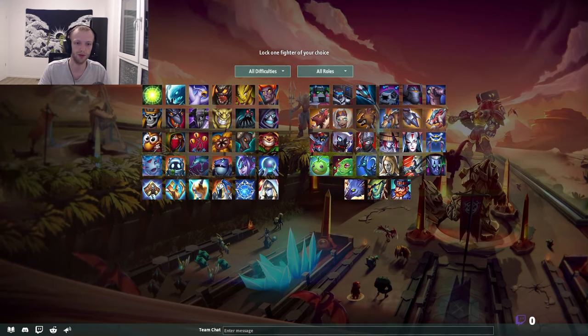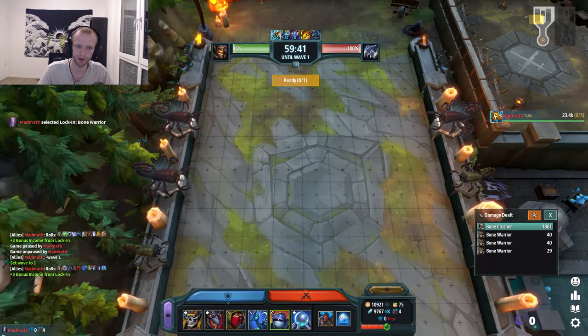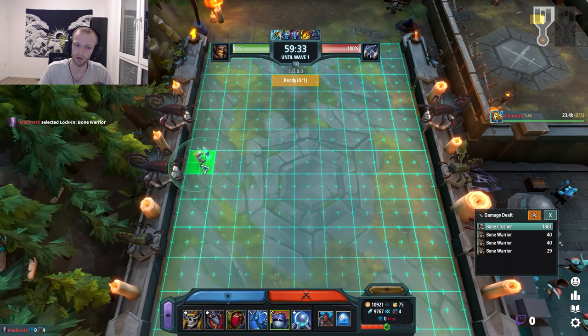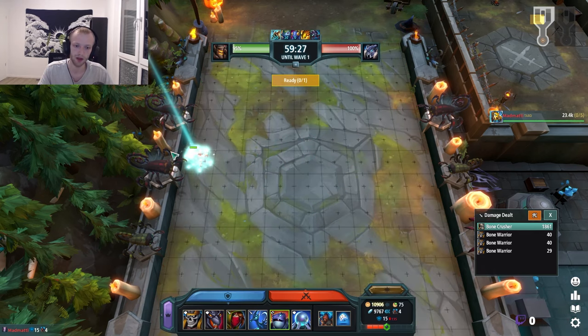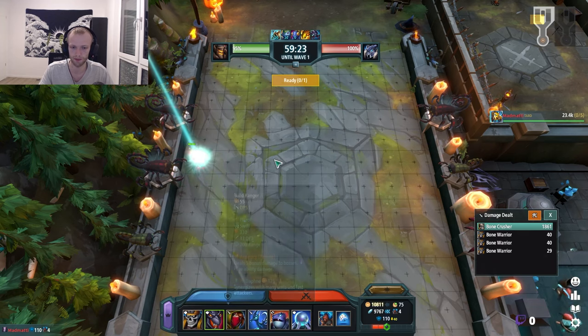Right, we've now made it to column two. Let's check out the Bone Warrior. The Bone Warrior is one of my favorite openers, especially if I play Cash Out, because it allows you to push just so many workers right at the start. So let's say we want to open with the Bone Warrior. Then the obvious choice is to go for Bone Crusher.